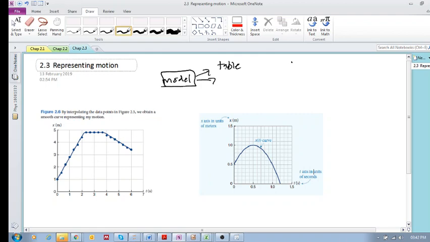Represent it on a graph, or even represent it as a mathematical equation. We haven't gotten to this yet. Okay? These are ways of representing some real life situation in a quantitative way, so that you can visualize it, or you can see it on a table, or you can use it to calculate other things, which we'll see in a second, or possibly in the next video.